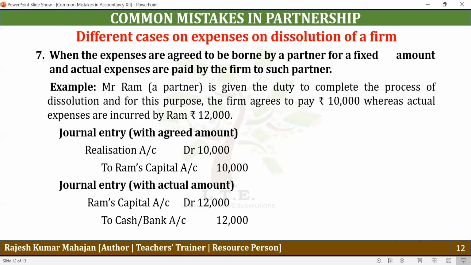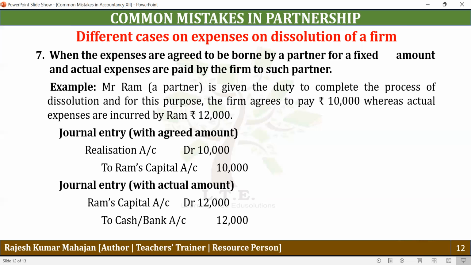But the next thing is that while completing the process of dissolution, he had already paid rupees 12,000 from his pocket. So what he is supposed to do is withdraw rupees 12,000 before all the ledger accounts are closed. As he has paid rupees 12,000 from his pocket, he will show the bills to the firm and withdraw the amount of 12,000 just like drawings. So the firm will pay him. As the firm will pay him, his capital account will be debited, and as the firm will pay, the cash or bank account will be credited.